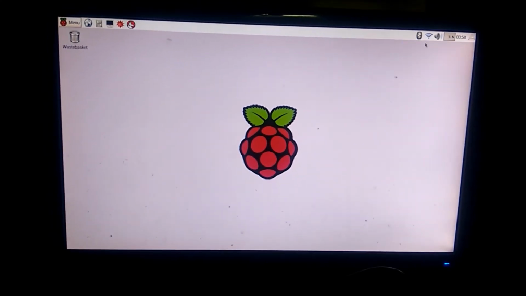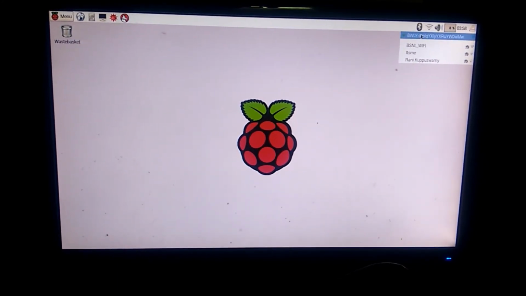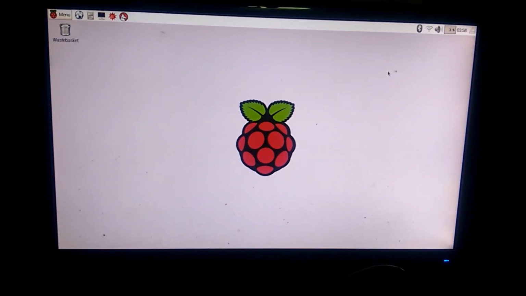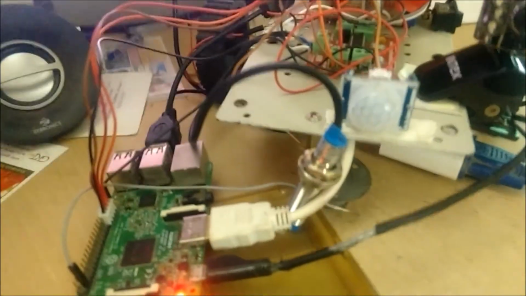Here we connect the Raspberry Pi with a computer monitor through an HDMI cable. We should connect the Raspberry Pi with the local Wi-Fi network. Next I am showing the hardware connections of the project. You are now seeing the motor driver connection and the sensor connections interfaced with the Raspberry Pi. The web camera is mounted on the robotic car for live streaming.